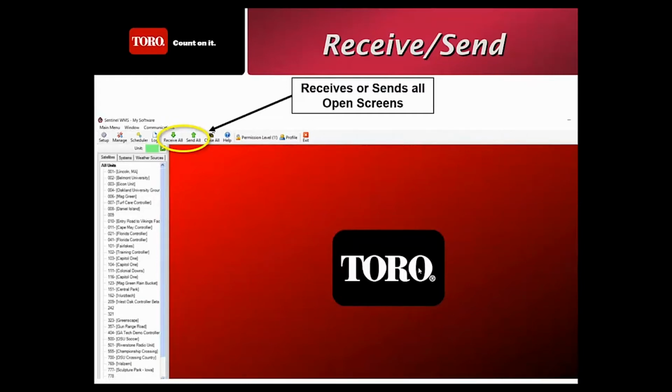The receive all and send all up at the top on the top menu bar. What that does is if I'm working in this open space where the big Toro logo is, and by the way, that's changeable. If you want to put, say, your city logo, your school logo, university, whatever it may be, if you're into WWE or whatever it might be, you can put any kind of image in there. It defaults to the Toro logo, but really what it is, it's the work area. It's where when you open something up, it appears in that big box. Obviously, the larger your computer screen, the more you can fit in there.